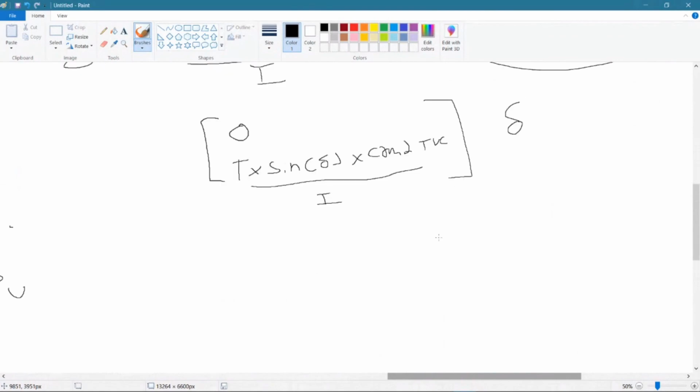This now simplifies everything. We don't need to do weird multiplication to insert it into a sine. All we need is thrust times the center of mass to the TVC over our inertia.